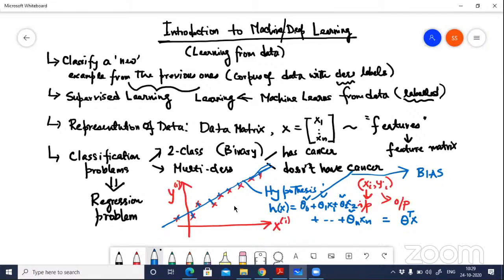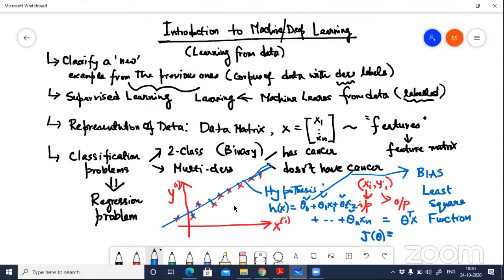So this is known as the variance, or we actually measure this in terms of a least squares function. This least squares function is nothing but a cost function, because there has to be a cost of misclassification, a cost of bad prediction, and you would want this cost to be minimized. So this cost is actually a function of your parameters theta.